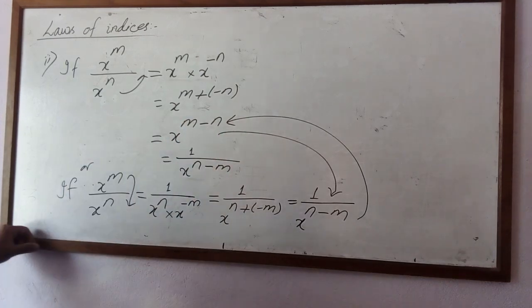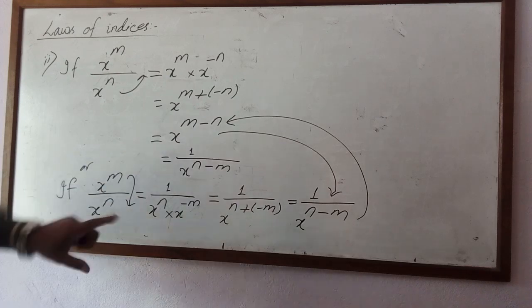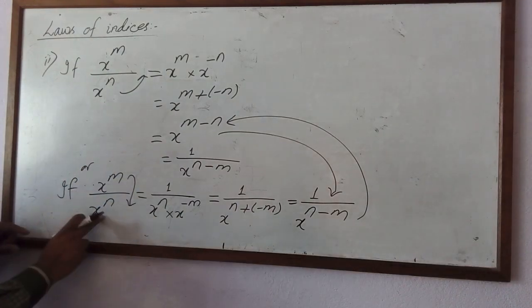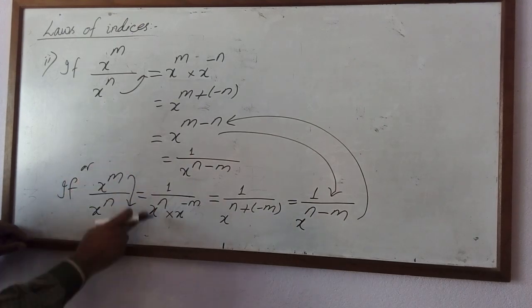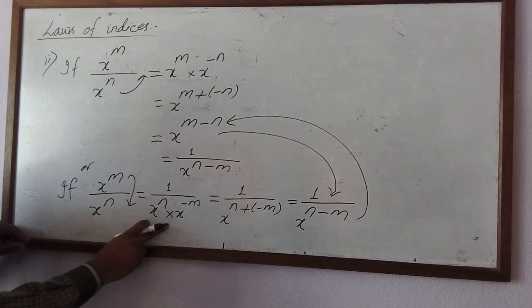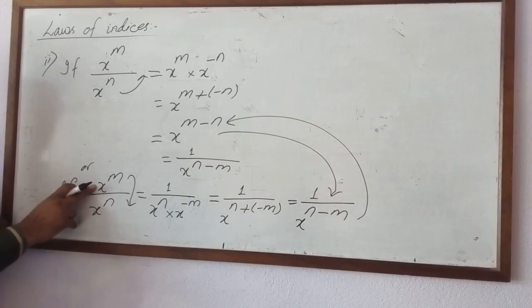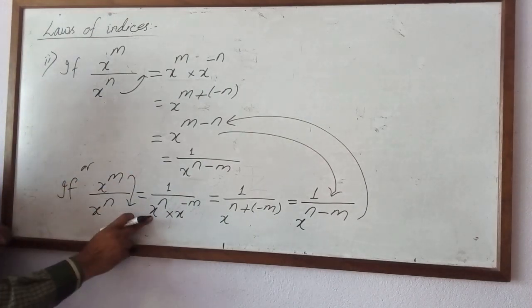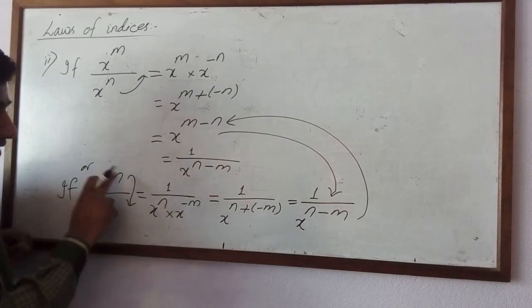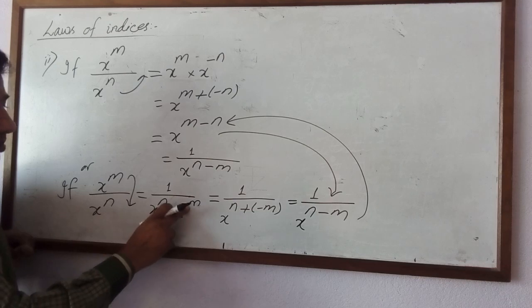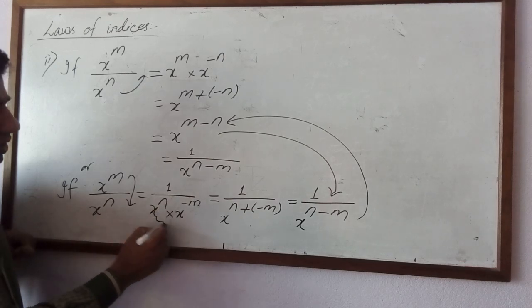Now another one we did like this. Again see, x power m, x power n. What is the difference between here and here? Actually they are same. Now x power m, we brought it down to the denominator side. Now it has coefficient 1. That has been written here. x power n. Now x power m, it is minus m. We have to change the sign of the power. x power minus m. Now again these two, their bases are same.